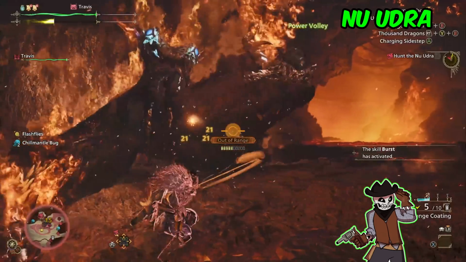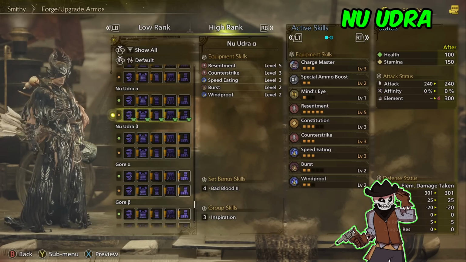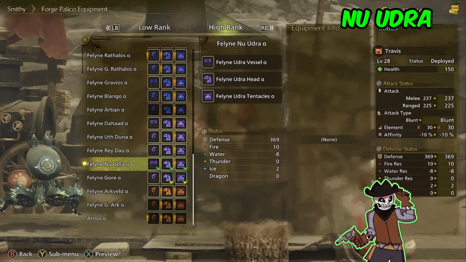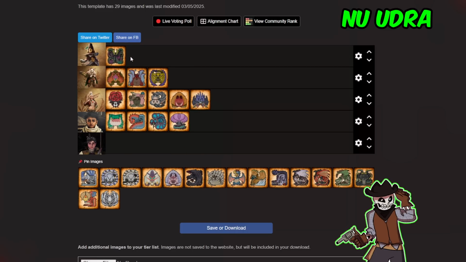Someone out there I know will really like this armor, but the male armor set, it's just not my favorite. I think the male set's probably a 7 out of 10. Female set, probably a 9 out of 10. And the Palico armor, that's a 10 out of 10. Overall, still good. This is going to start off the Rove tier.